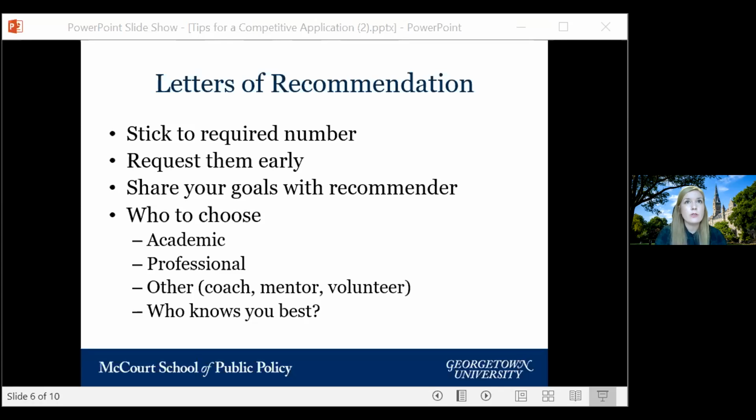So we'd actually prefer to not really know who the person is that's writing the recommendation letter, and for it to be more specific and really speak to your strengths and abilities and how you might contribute to our program, versus a generic template from the president of your country. So that's what we suggest. While that can be impressive, it doesn't really tell us a lot about you as the applicant.